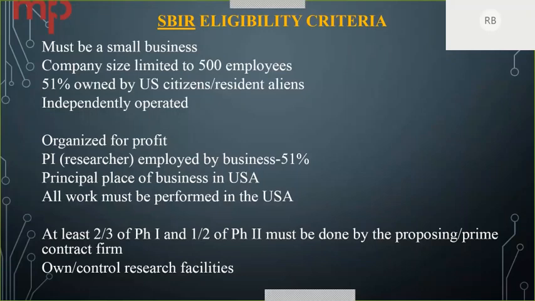Another thing that needs to meet the criteria is that you must own and control your own research facilities. Well, what does that mean? It doesn't mean that you have centrifuges and different kinds of things and wind tunnels of your own for a 6-month project. But if you have to get a centrifuge or a wind tunnel, you partner, not do an SBIR, but you partner and do an STTR with one of the federal labs, like NASA, for instance, or the Air Force, because they have wind tunnels and so on.